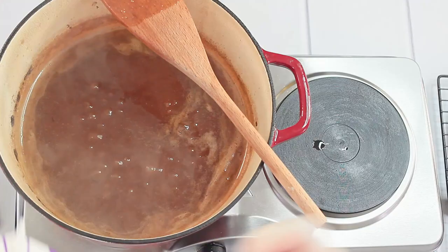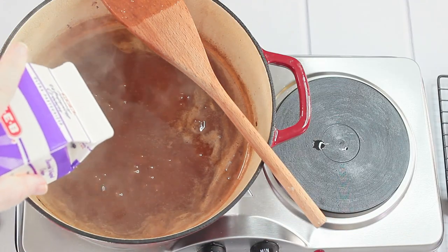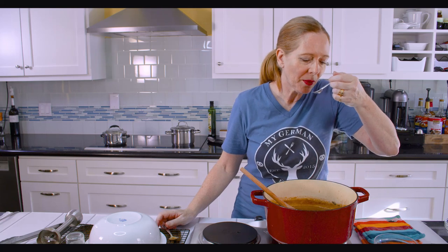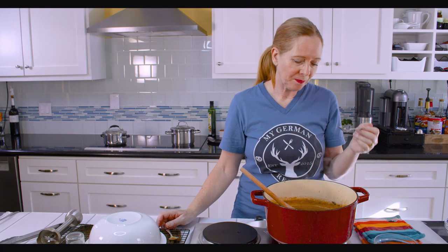This is very nice. So this sauce is supposed to be somewhat sour. It's called Sauerbraten, which means sour roast. So duh, it has to be a little bit sour. But if you feel like it has too much acid, then you can always add a little bit of cream. And I think that's what I'm doing here. I think it's a little bit too sour and I want to smoothen it a little bit. Okay, let's give it another try. Perfect. This is just how it's supposed to taste.